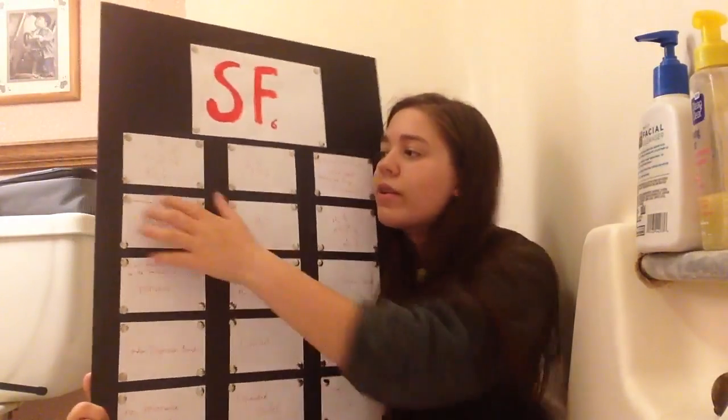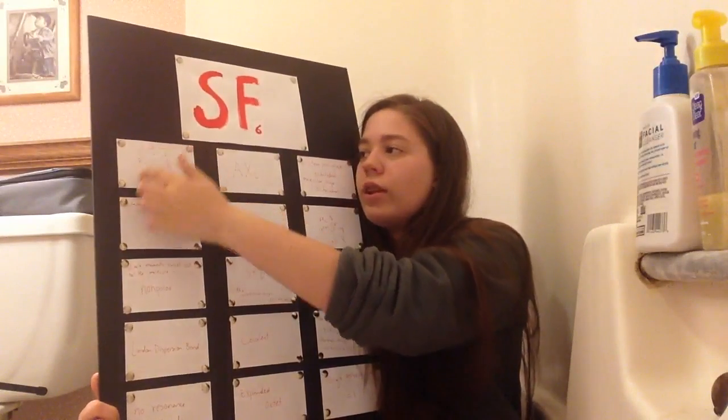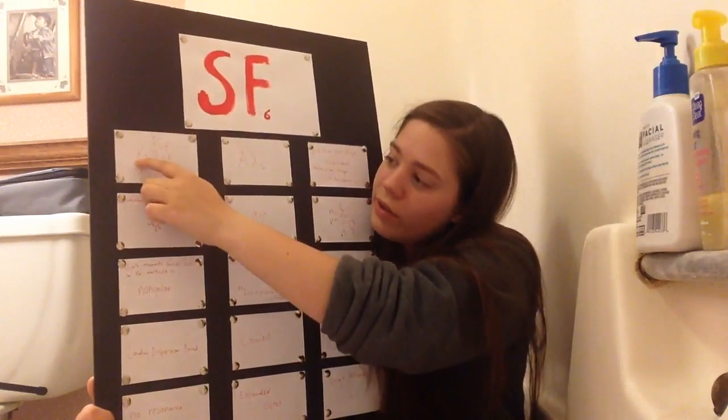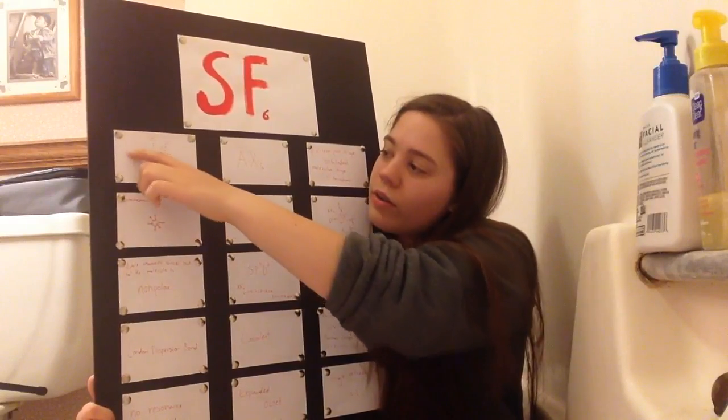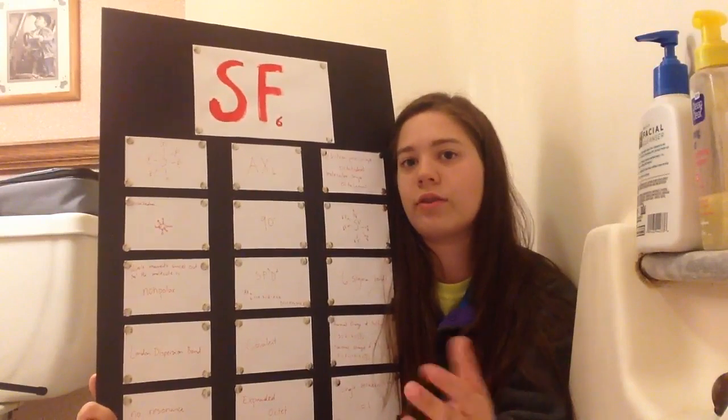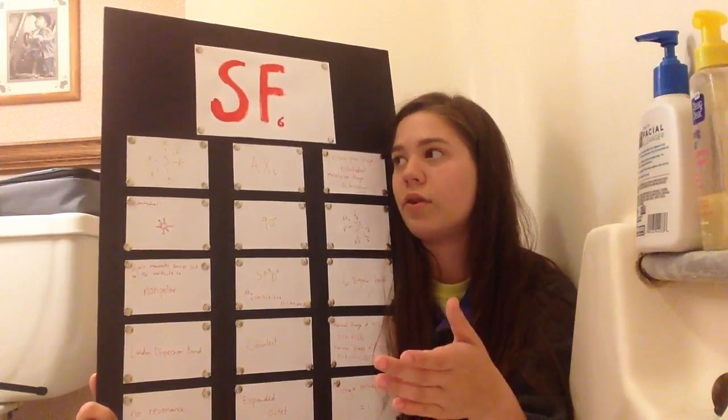And then you need to complete the octets for each of these, so you add 6 dots for each one, because it's 6, and then 7, 8 for each. And then you need to keep track of the electrons still, so you do 6 times 6, which is 36, and you had 36, so 36 minus 36 is 0, so you don't have to worry about any lone pairs or anything like that.